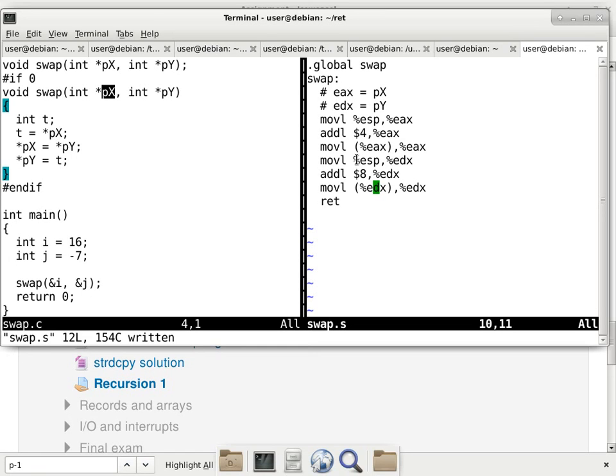Even if they point to structures, it will still be the same because your structure can be a few hundred bytes big, but the pointer is still only 32-bit wide.